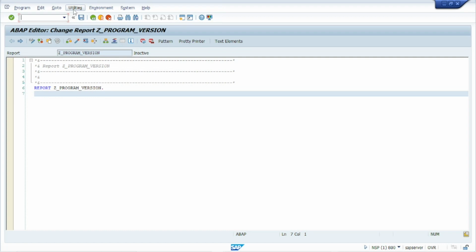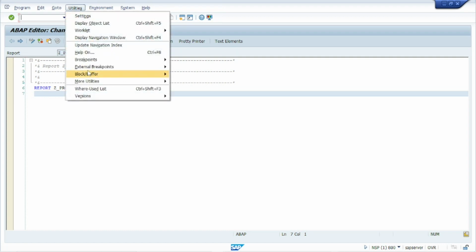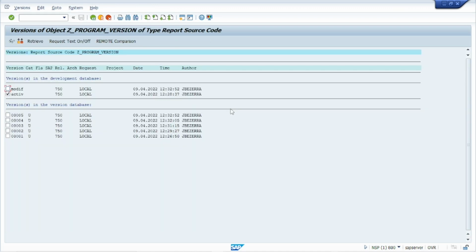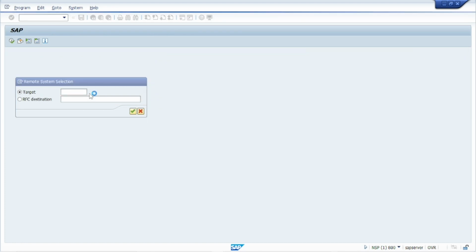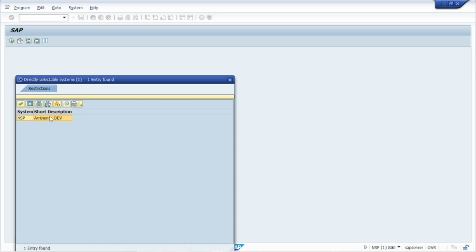Let's see in the SAP. Click Utilities, Versions, Version Management. You're going to choose the active version and click on Remote Comparison. Here you need to select the target systems that you want to compare.